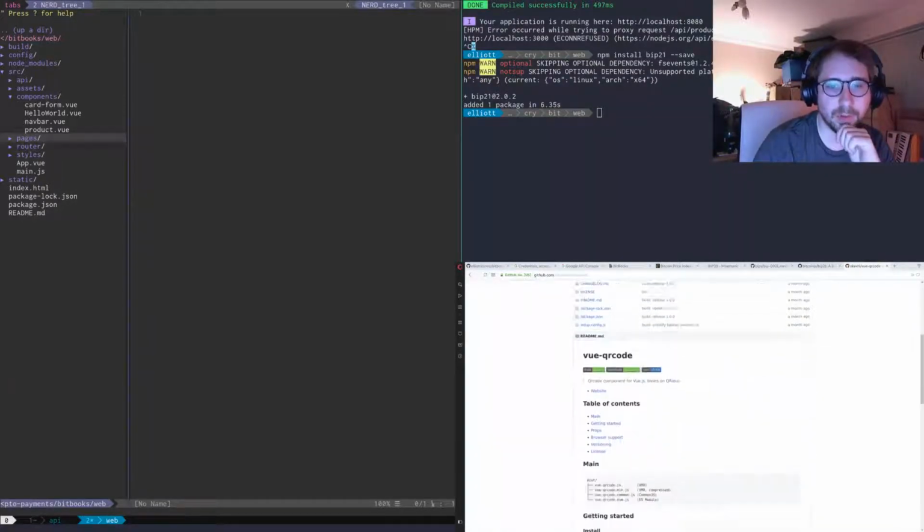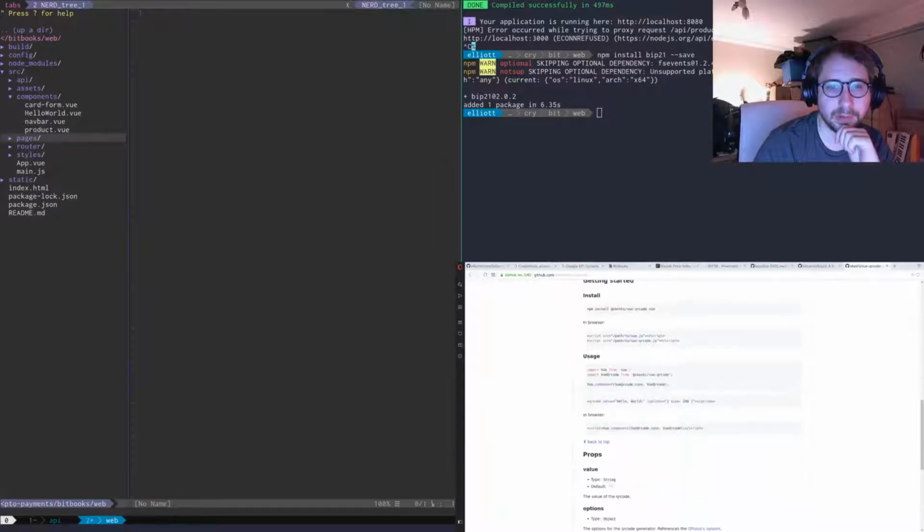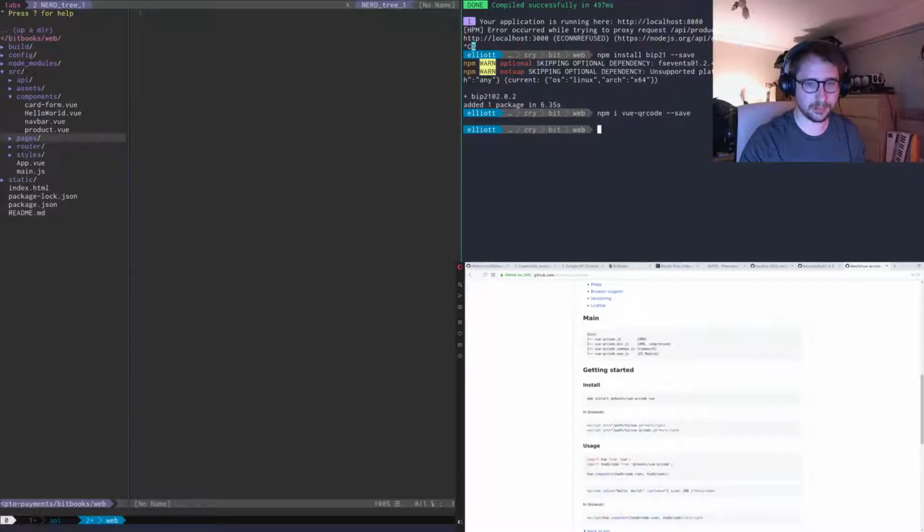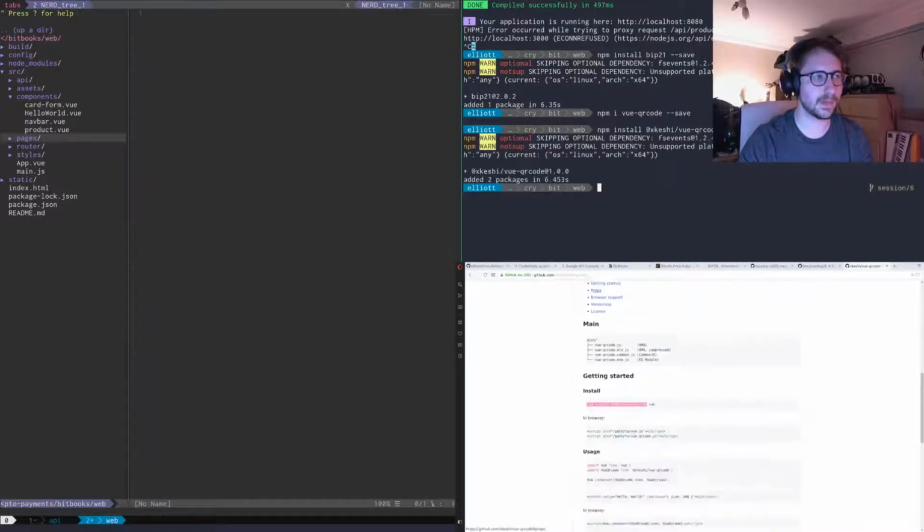So let's get Vue QR code. I think that's probably the nicest one. Okay, let's add this. So we'll install this QR code library. Perfect.